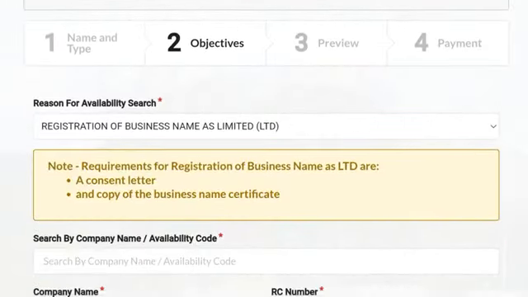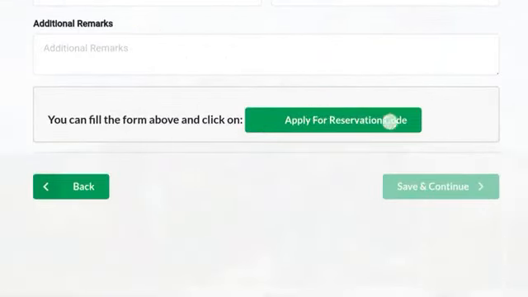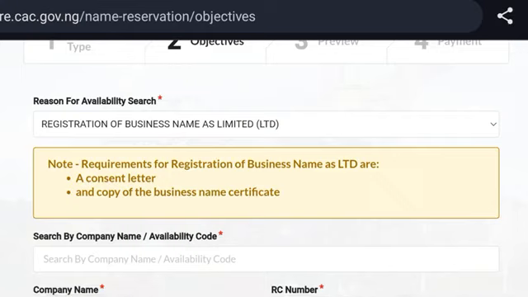Because we are going to be applying for a reservation code, as you can see here, if at the end of applying for it we don't upload our certificate, the request won't be granted. So we need it. If you need a consent letter, you can chat me up, and know that it's not free if you're not a student of Gloteria Academy, or if you're not a student of Omaglo. My students get it free, of course, because they already paid for a class, and I'm just giving it to them free. Any other thing they want is free.